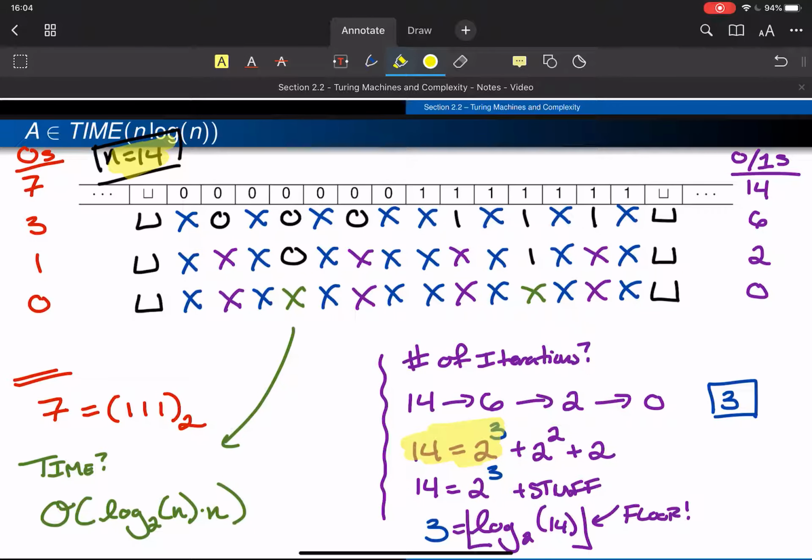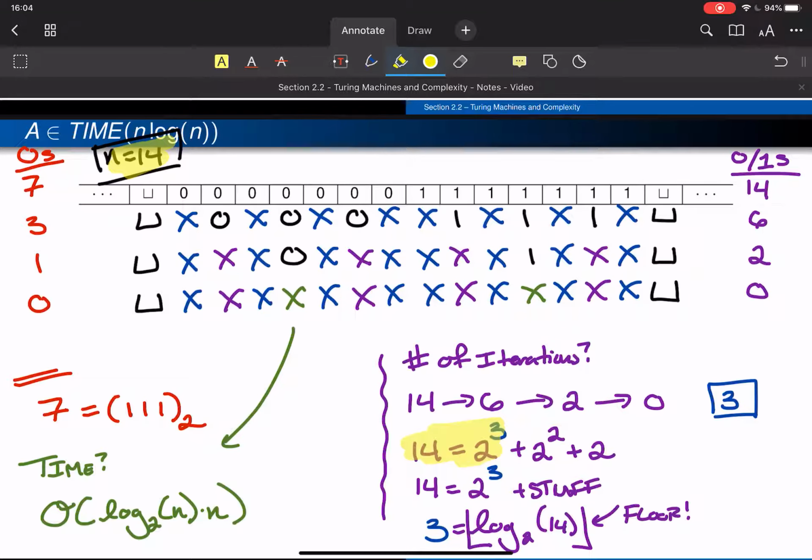Obviously that first pass we went from 7 down to 3. So we actually removed a whole bunch. And then we went down from 3 to 1. We again removed more than half. And then the very last one, we actually removed everything. So we're removing about a half. So what that means for us is we can actually record the number of steps by seeing the largest power of 2 that's inside of 14. Essentially, we're rounding 14 down to the nearest power of 2.